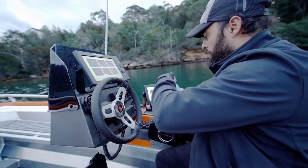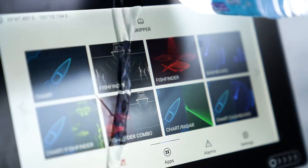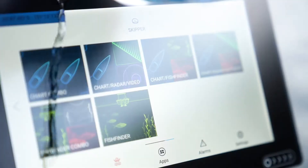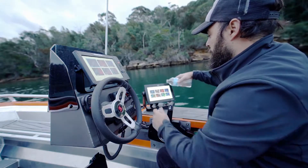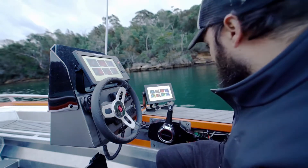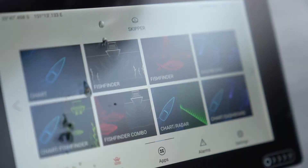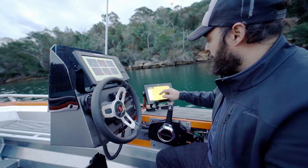We're going to start with a bit of fresh water. There it goes. Can we still move? Yes we can. Let's put the fish finder on there — it's looking good. So that's a heap of water there. Normally what you'll notice on other screens is it kind of wigs out and all the other features pop up, but it doesn't seem to be doing that, which is pretty awesome. And you can see the water is kind of repelling off that screen — it's not even sitting there. I can still pinch and zoom and do all that.